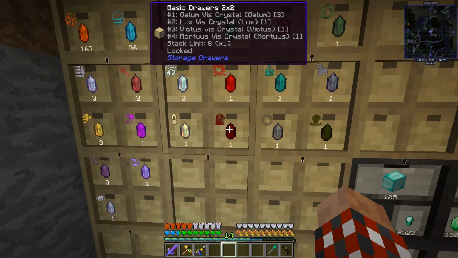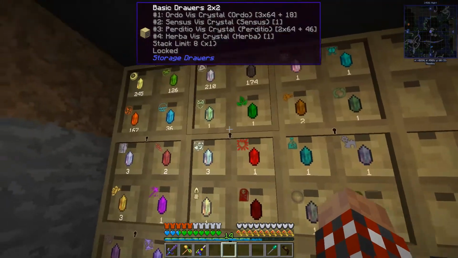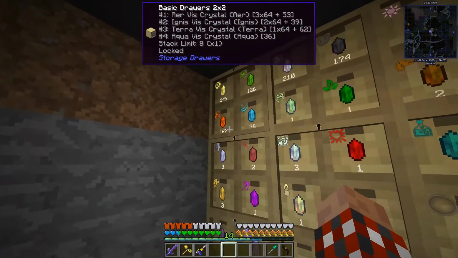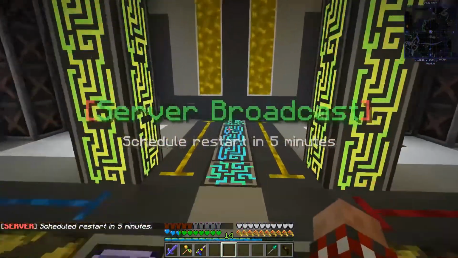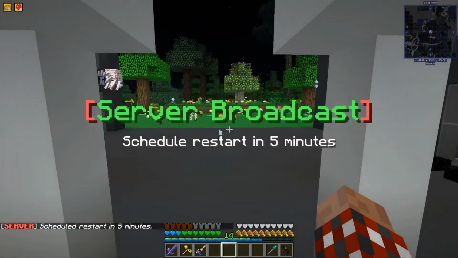Yeah, I can also grab other items, but quite often the other items have other items in them. So it's maybe mortise and animus and maybe ignis or something like that. And that can cause issues, and I prefer not to. And of course, we're restarting in 5 minutes.